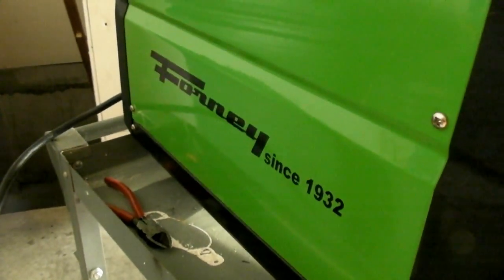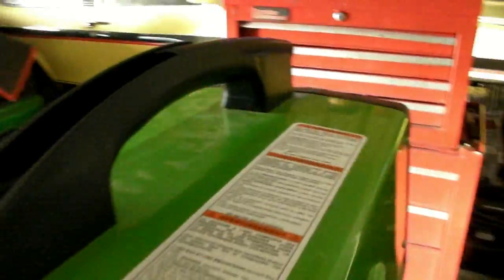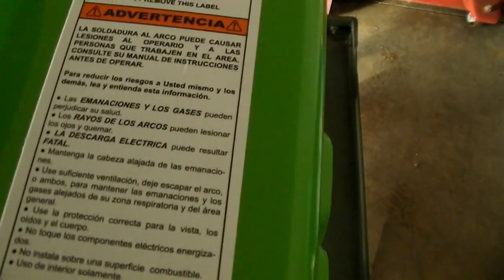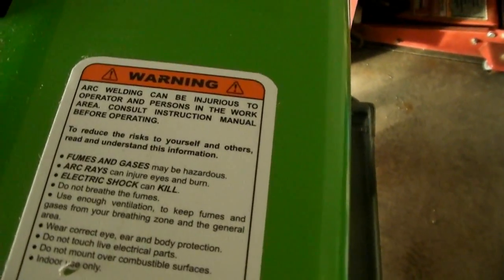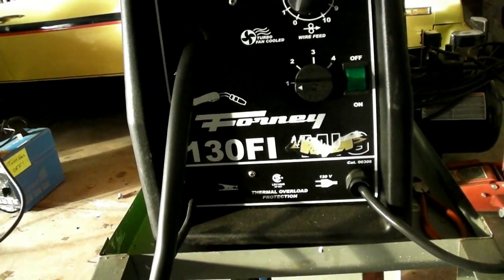I guess Forney's been making welders since 1932. I believe somewhere on here it said made in Italy. Got a carrying handle. It weighs about 50 pounds. But I saw somewhere on here it said made in Italy. Maybe not. Anyway, we're going to try out the welder.